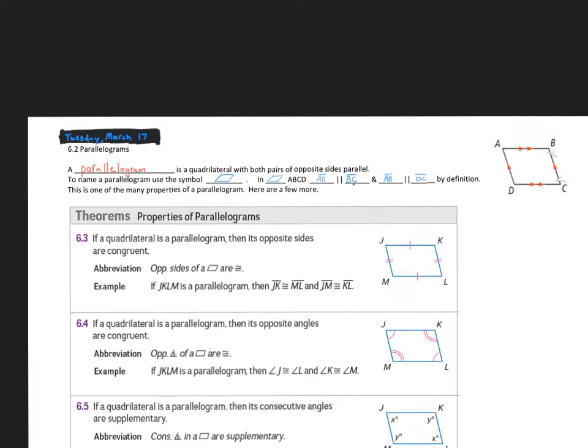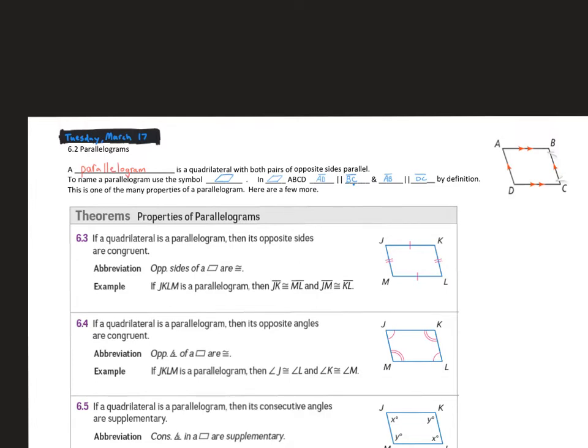So if I take a look, I see this quadrilateral right here, and I know that this quadrilateral is a parallelogram. Why? Because segment AB is parallel to segment DC, and segment AD is parallel to segment BC. Recall that these chunky arrowheads right here on AD and BC, there's one chunky arrowhead. So those let me know that those two lines are parallel. I have two chunky arrowheads on segment AB. I also have two chunky arrowheads on segment DC. That's how I know those segments to be parallel.